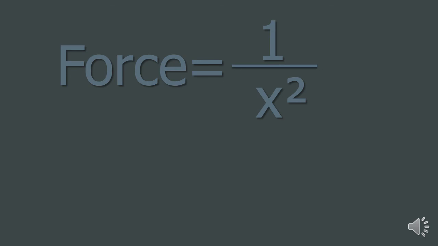If the masses are greater, then so will the force be between them. However, if the distance is x times greater, then the force will be x squared times smaller. So by doubling the distance, the force will decrease by 4 times. This is the inverse square law. It is gravity that holds us to Earth, all of the planets in orbit around the Sun, and in fact causes the Sun to form in the first place.